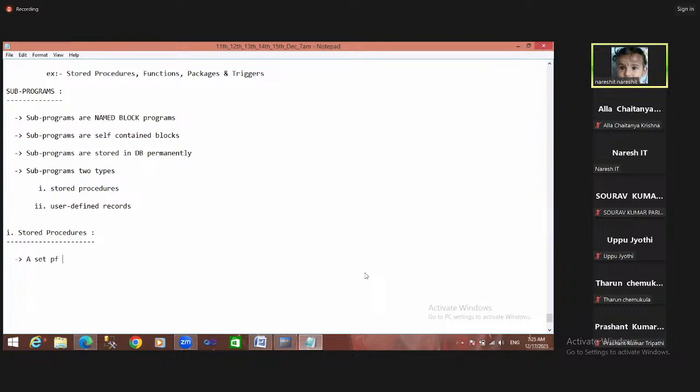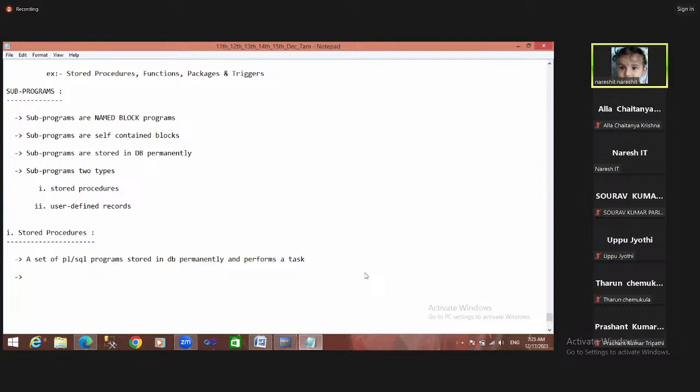A set of PLSQL programs stored in the database permanently that performs a task. That is called a stored procedure.